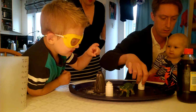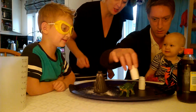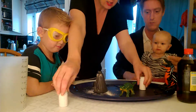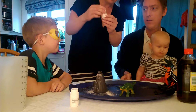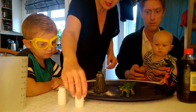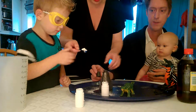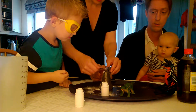One scoop of carbonated soda. One scoop? Which one's the carbonated soda? Put it there, right. Okay, let's have a look. Carbonate soda is the one without a label, I think. This one says tartaric acid, so it's the other one. So you've got to whack that on and then put this lid on really quick. Okay, so you whack one of those in then, Tobes. That's huge, not that much. Oh well, that's okay. Quickly whack the lid on.